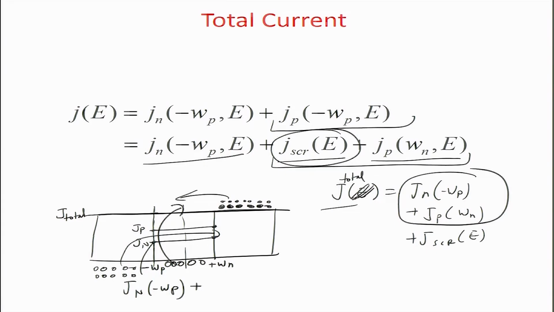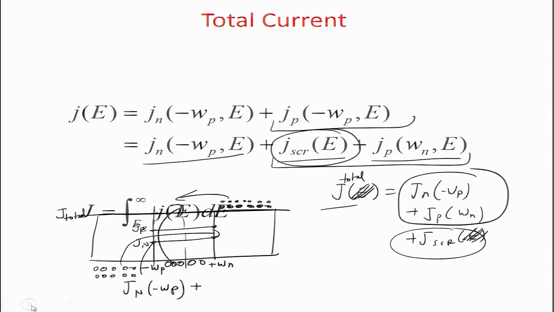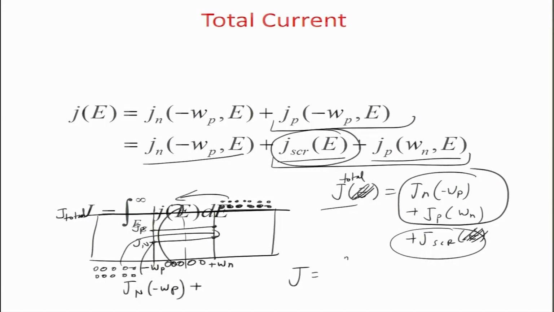If you just forget about the energy part here, so at a given energy, in dark this was the expression. Under light, since you generate an extra current from the space charge region because of generation recombination, you add an extra current at a given position, whether on this side or on that side. So basically you can say that J total would be, whereas this all will fit into J total small j of E, dE. So here you are taking the energy as a function of one energy.